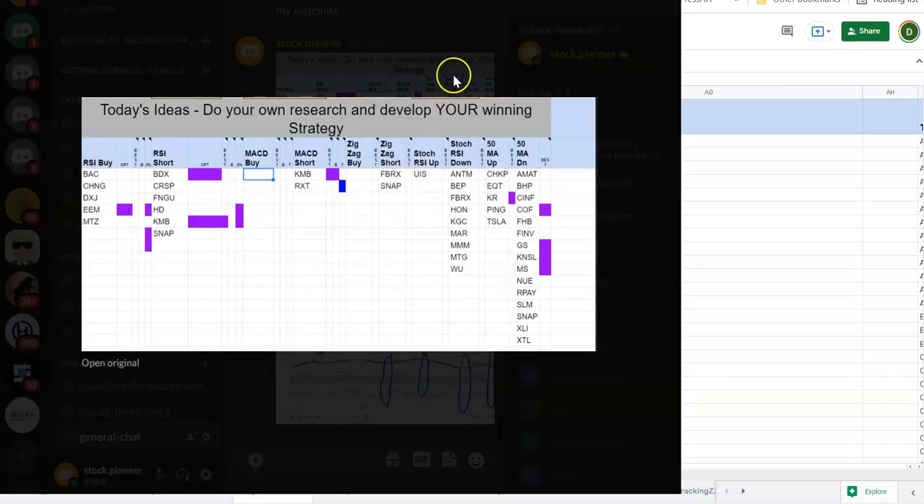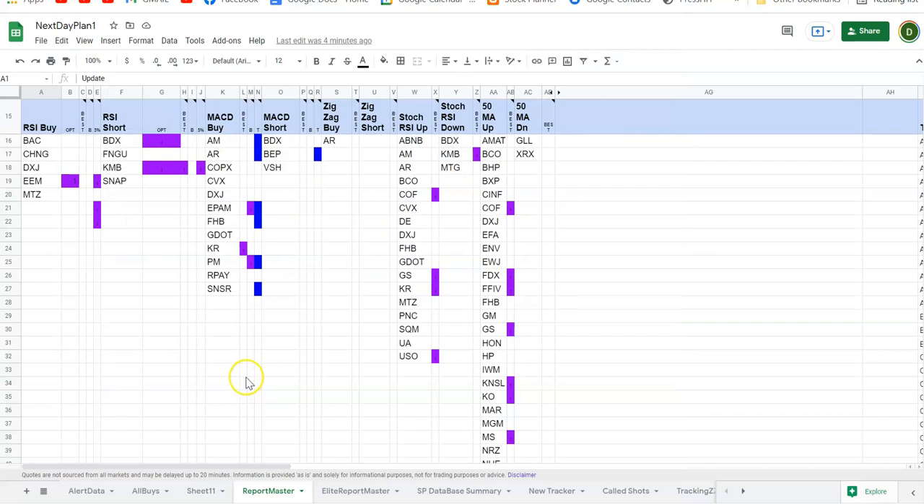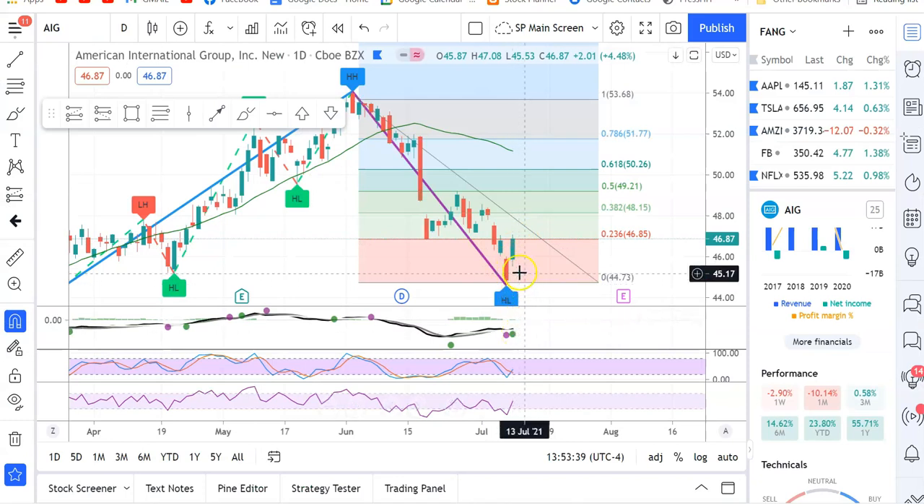I put some of my trades out there a couple days ago indicating different buys and sells — please check it out, it's free, I'm not selling anything. My technical indicators indicate that AIG is a buy. Remember you can't use zigzag, but right now the zigzag doesn't know what it's doing — it was going down, and now it looks like it's going up. What do you think? Please leave your thoughts in the comments below, but at least put it on your watch list.